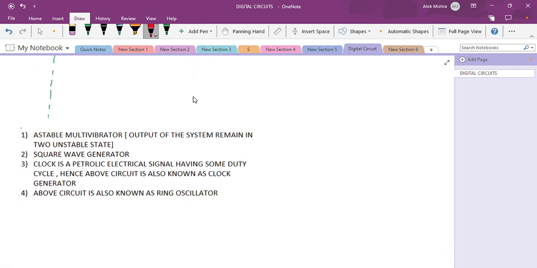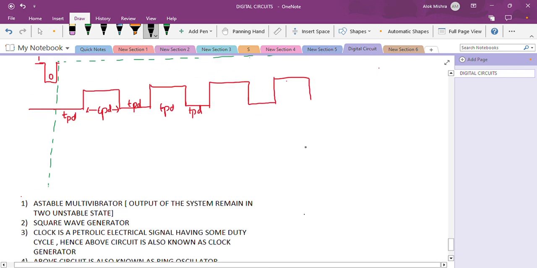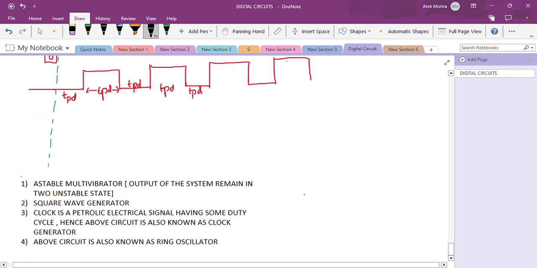Now, if I ask you, do you have any idea about the time period? What is the time period of this particular system, for this particular signal? What does time period mean? Twice, very good. May I know the definition of that? The time it takes for the wave to come back. Very good.